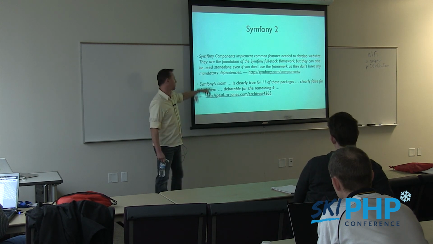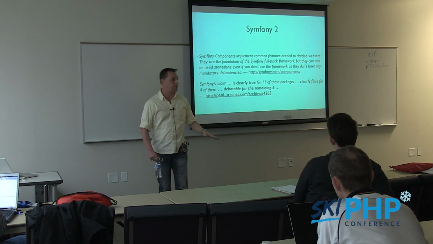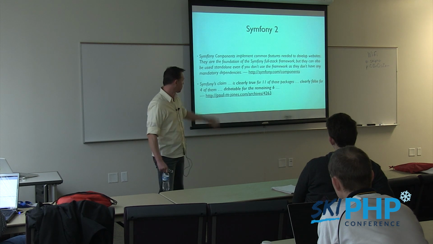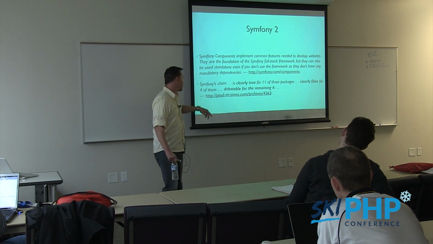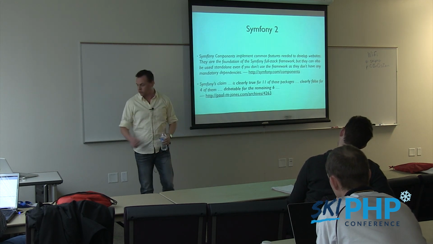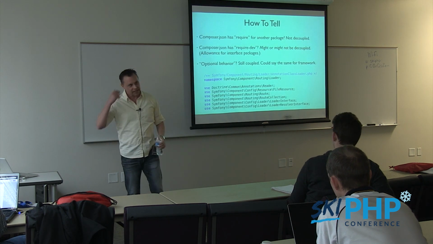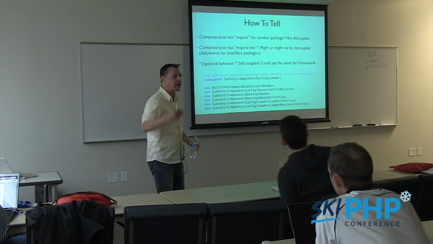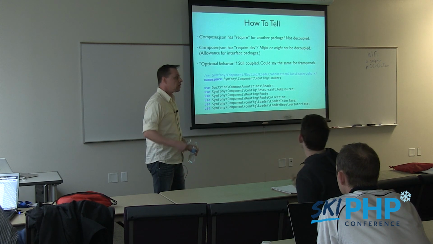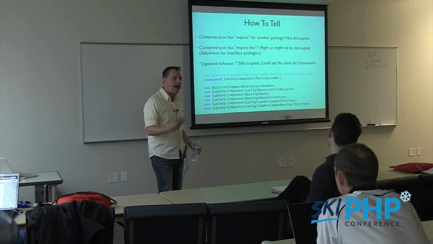11 of those packages are totally independent. But 4 of them have lots of dependencies, so they're not standalone. They're not living up to their marketing phrase here. And 6 of them, it's kind of debatable. And those are the parts that I want to talk about. How do you tell, just by looking at a code base, by looking at a package, if it has dependencies or not? How can you tell if it's decoupled?